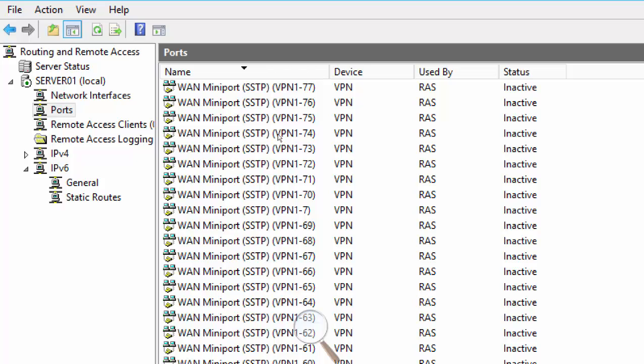Exactly. So it's just like a 48 port switch, right? So you cannot have 49 connections on that. And how do I know that it's 128? Because I saw that before.